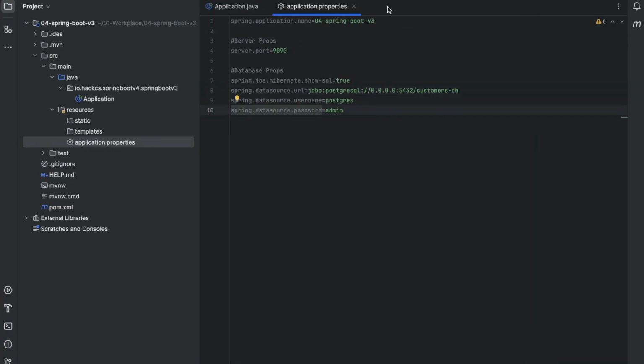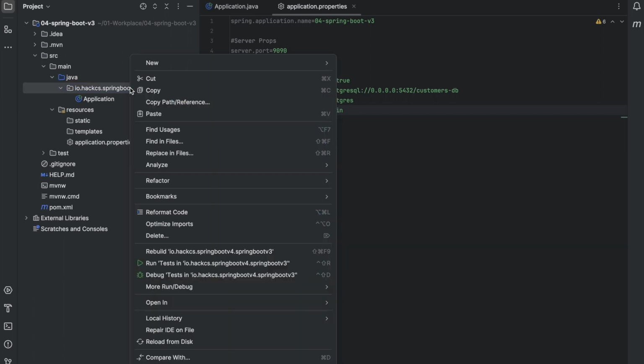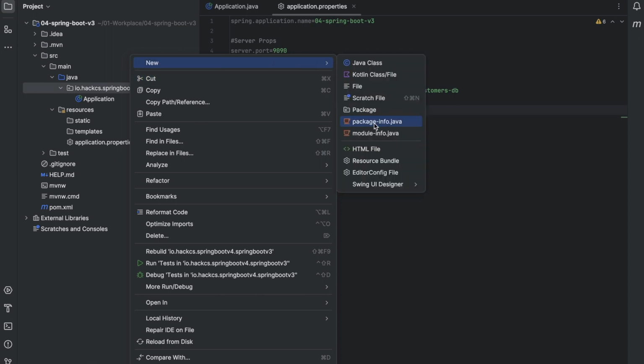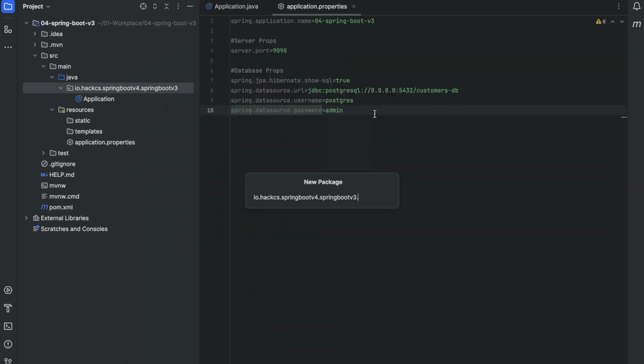Now just quickly come to our package and create some packages. There are two ways of doing it. You can create a package when it is necessary, or you could create packages upfront. It totally depends on your working style, but you need to have your packages sorted. Our first, very basic package will be entity. So our package is entity.